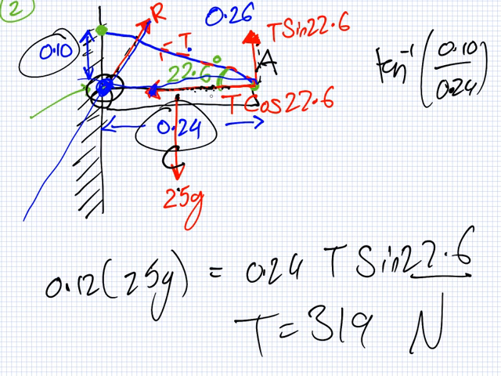Wait, how did you get that? Taking the distance from the turning point, like 0.24 and 0.12. What is 0.12 for this mass M, which is the dumbbells? Force of this mass, 25 kg. Okay, so this is 0.12, the distance. 0.24 for this one. Y component of T sin. Yes. Next question.